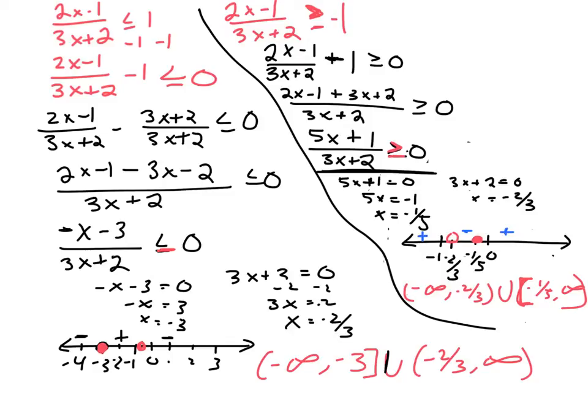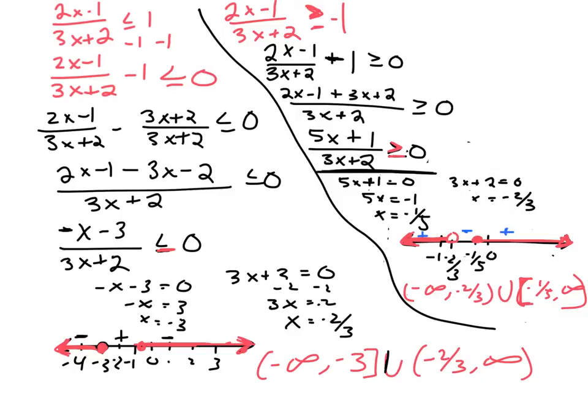Okay? So if I'm looking at this and I'm saying, okay, so x is less than negative 3, all right? And it's more than negative 2 over 3. And then also, on this side over here, we say x is less than negative 2 over 3, and then x is more than 1 over 5. Okay? So we have to find where both of these things are true. It's not going to be true for all of them, right?